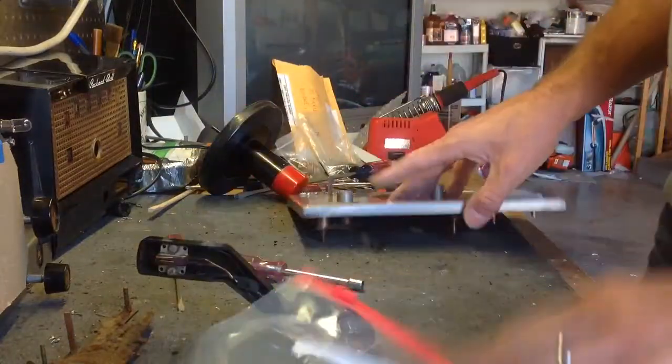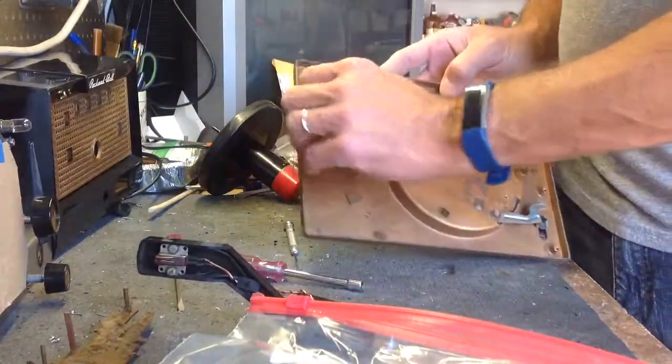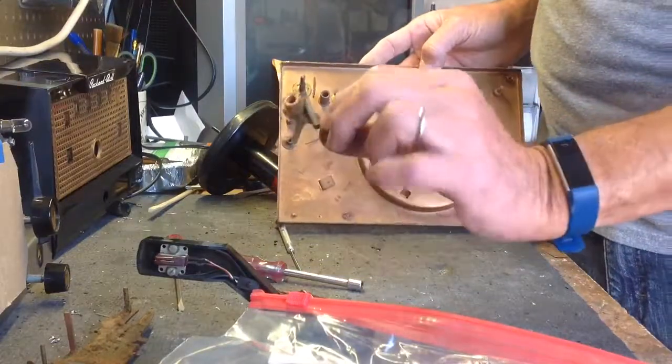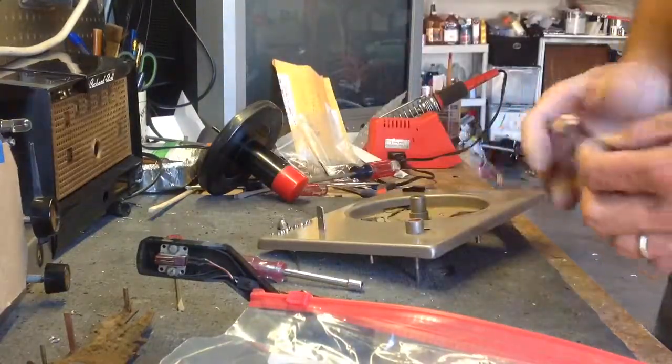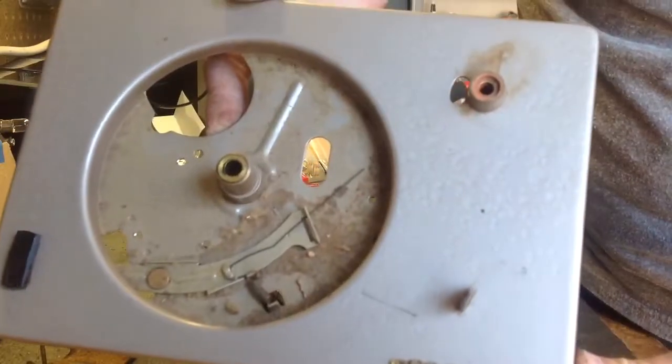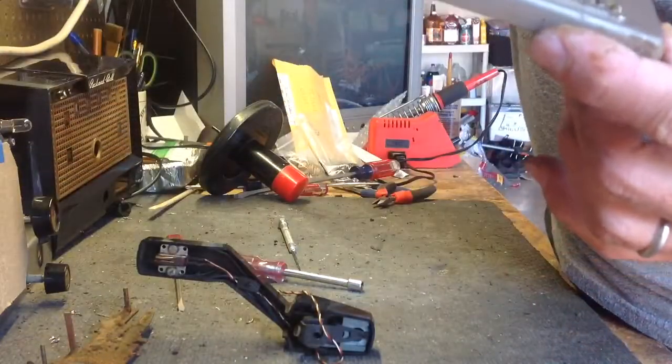And then the last thing is you take this spring off of the post, and then this just lifts right off. Okay, and that's it. So now your changer is dismantled, and you're down to the top plate, which will need to be repainted.